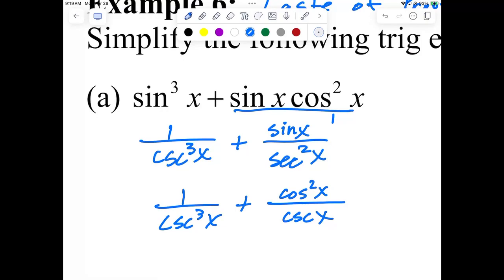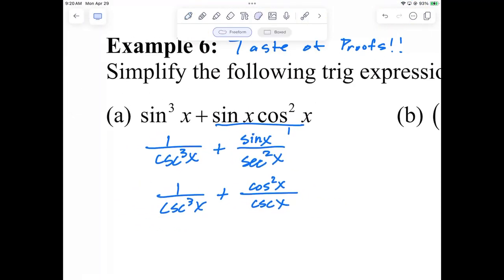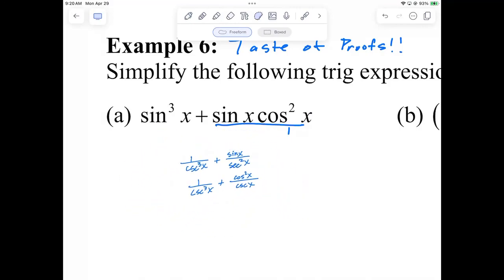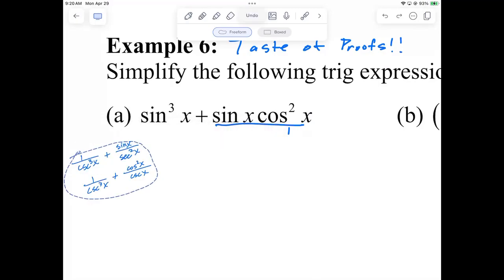But here's the question. You start having these options. You have all of these things that are possible. And you know they're possible because you have memorized the identities. But our goal is to simplify it down to a single term, to a single power of a single trig function. So my question is, are either of these things that we've done here that are not illegal, does it make sense to do them to establish our goal? Not really. Just because something's possible doesn't mean that it's the route you want to take in that particular moment, right? So I'm going to abandon both of these ideas, and maybe I'll come back to them.